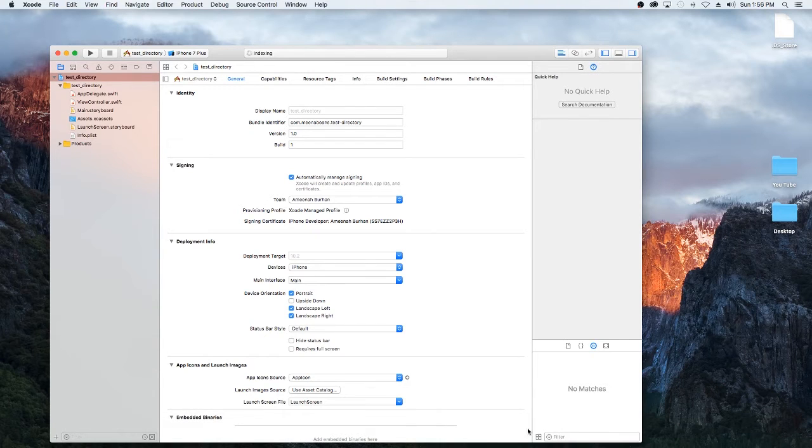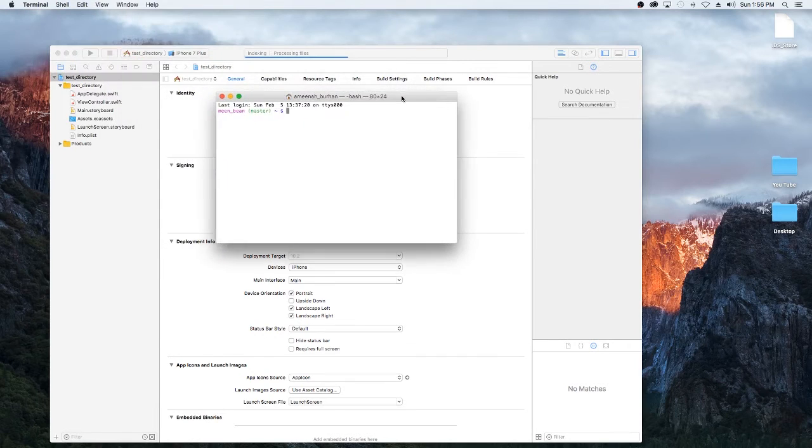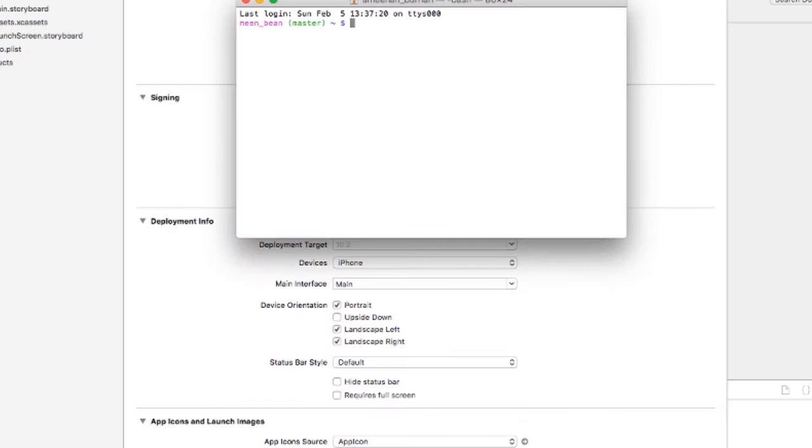Now, in order to install the CocoaPods, we can open the terminal.